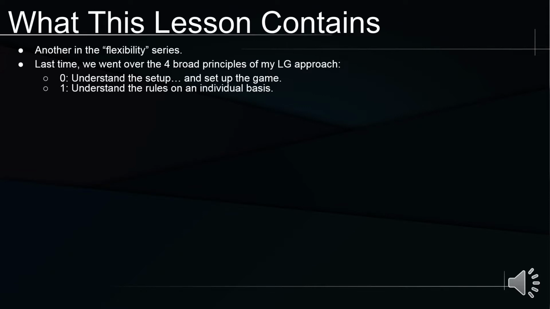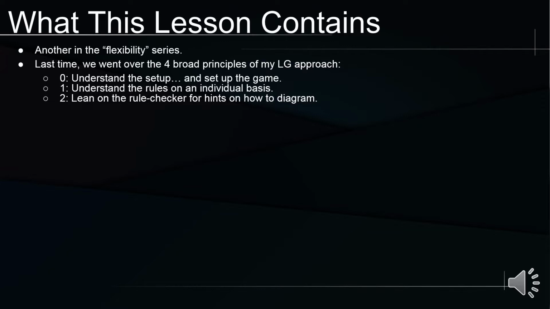Principle 1, though, is where it really gets into the situations where you have to stay flexible and keep moving forward when you don't really know what to do. If you look at the setup and you don't get it, and you can't do a Principle 0 approach, Principle 1 says that your goal is to understand the rules on an individual basis. It's great if you can chain them together into any kind of deduction. If you can see it, great, but don't try too hard to see them. Your priority is, again, to understand the rules on an individual basis.